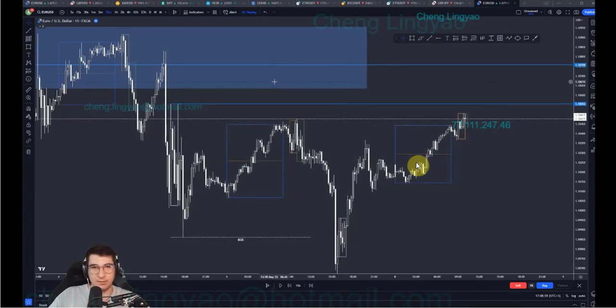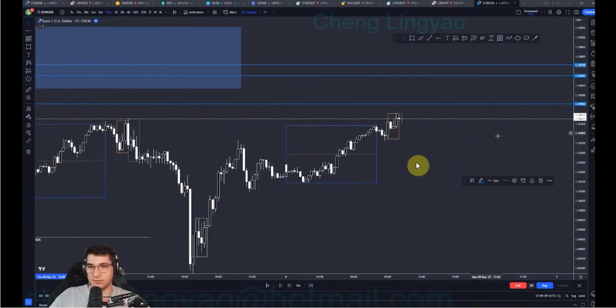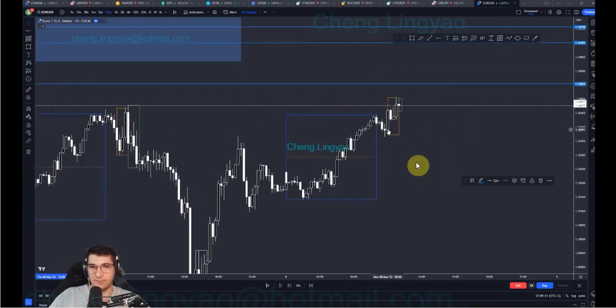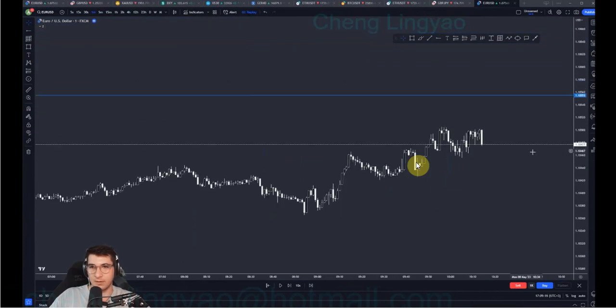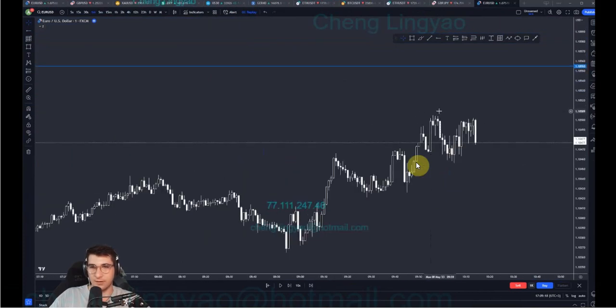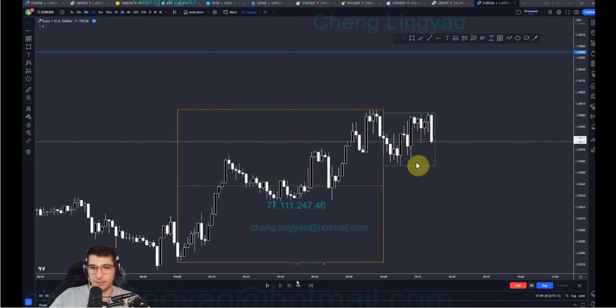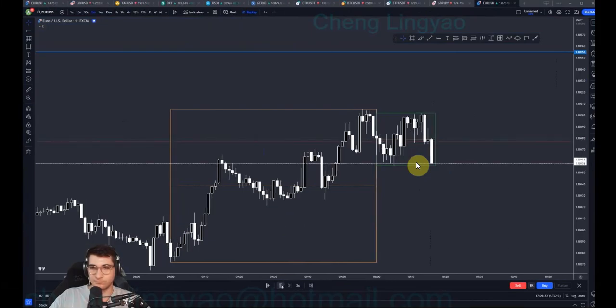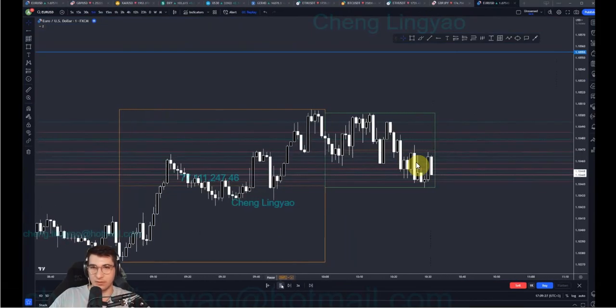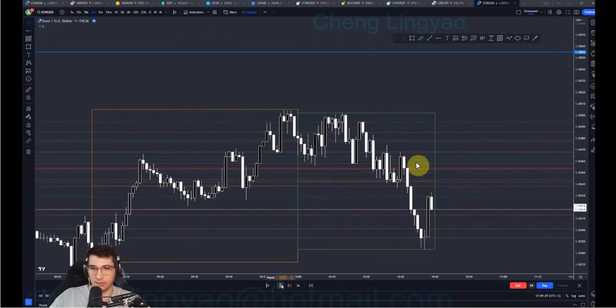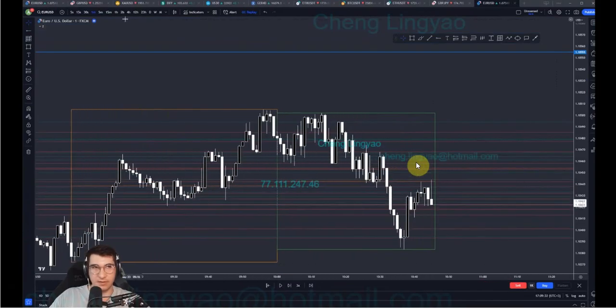basically. So let's see, we have this imbalance here that can be filled, so we're gonna pay attention to that. We have this high that's been taken, we have that New York high which is still being respected. Frankfurt did push. Let's wait for London open, see if we can take Frankfurt high and then have that reversal. Alright, so it's playing around. We should see it take out Asia, Frankfurt high. Okay, it doesn't.